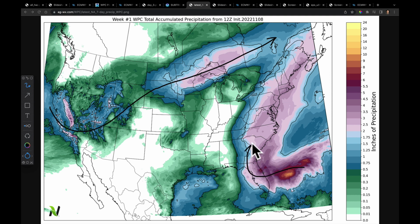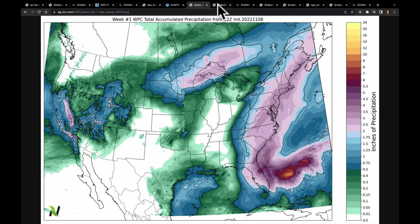Nicole comes through like that, and it'll be when that front slices through here that we get the heaviest rainfall possibilities stretching along the East Coast. And there'll be an area through here that picks up better than 2 inches, 2 to 3 inches. There are some holes in this, though. You can see we're drier here and throughout the plains, especially the western plains into Texas. And then a pocket of the central and eastern Corn Belt to the mid-south is going to miss out on this as well. So keep an eye on those two areas.